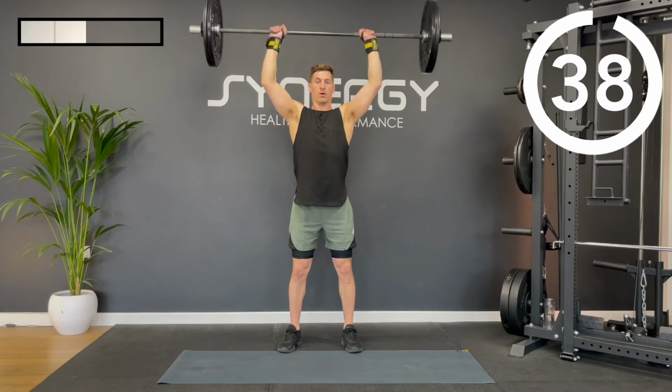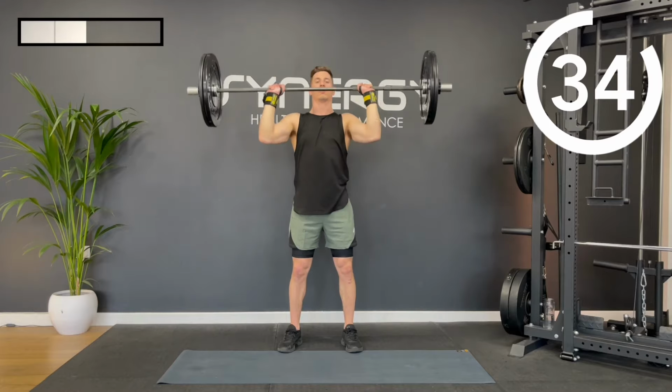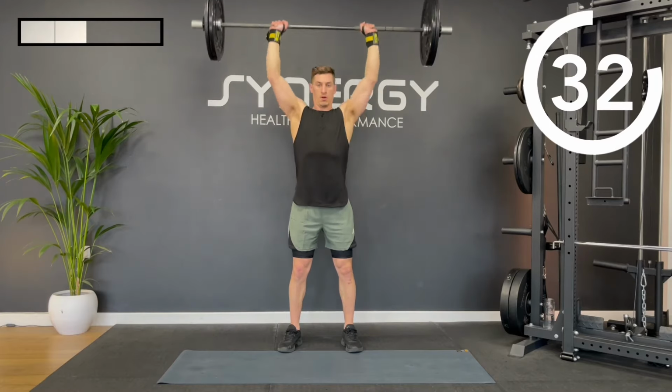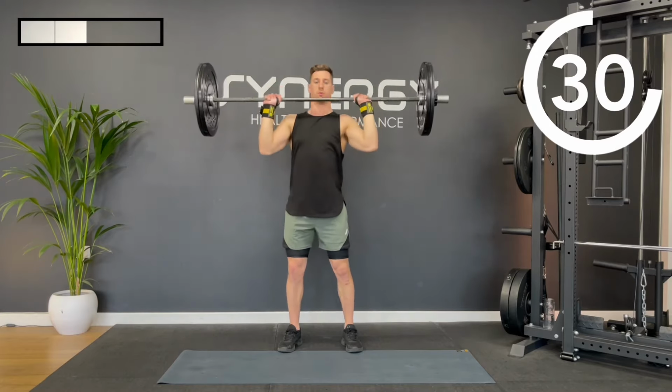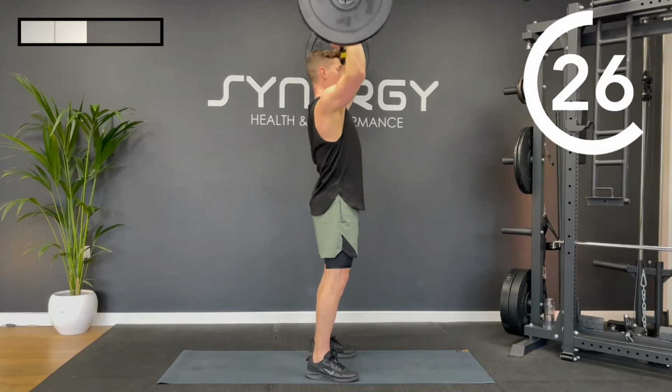Start with the bar as close to the collarbone as you can. Keep your elbows underneath the bar with straight wrists. You're going to press overhead without any assistance from your legs. So keep your legs relatively straight, or at least a fixed angle.